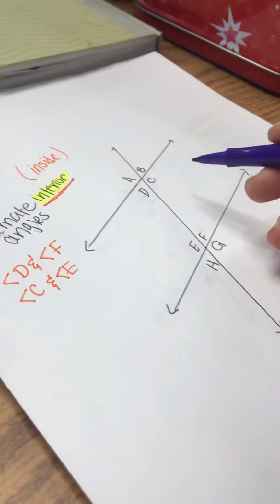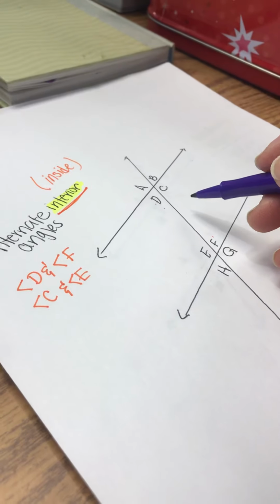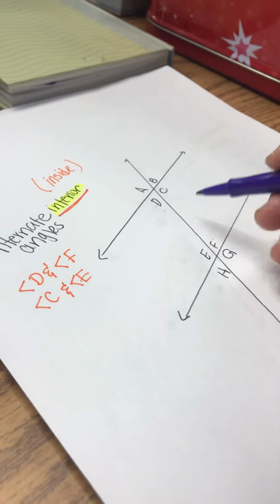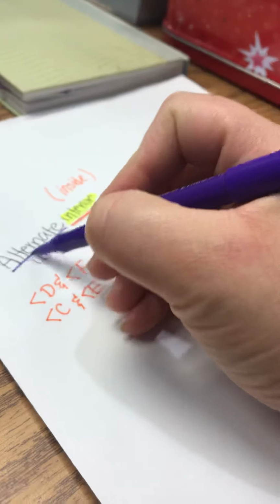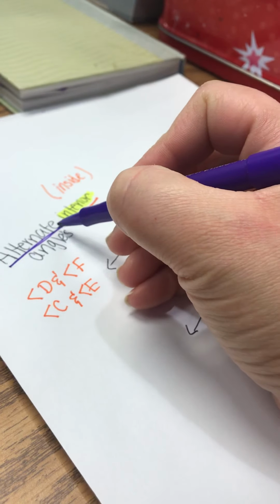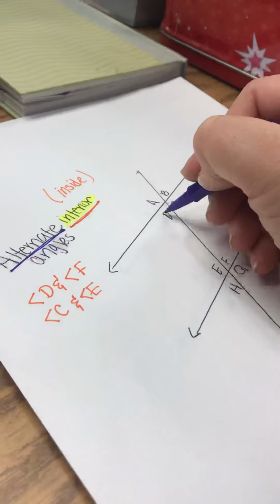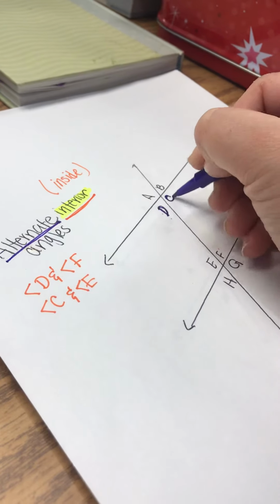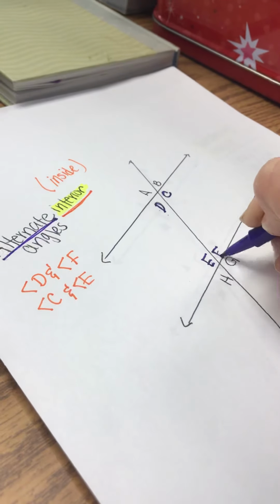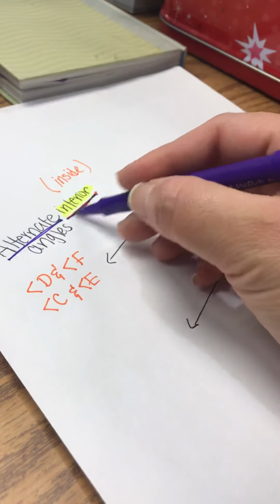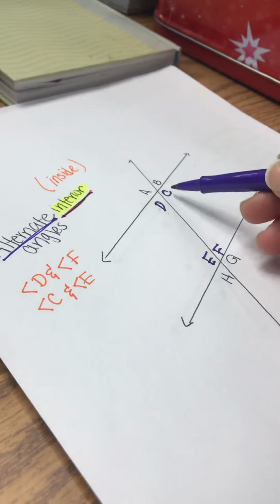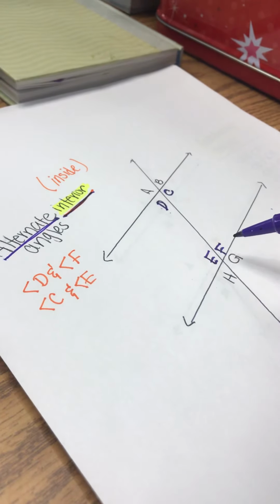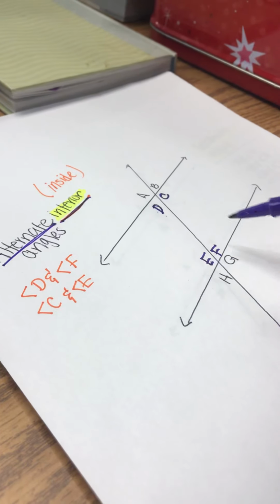Again, we have another pair of interior angles, and this time they're called alternate interior angles. Alternate means opposite sides, okay? They alternate. Again, we're only talking about these four angles because they are interior. That is our key word. Interior means inside. And we already agreed that C, D, E, and F are the four interior angles.